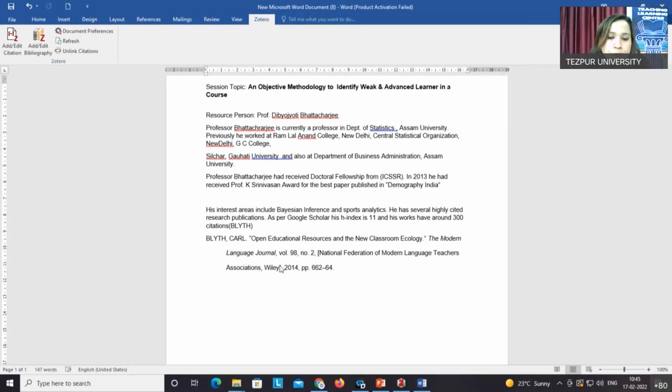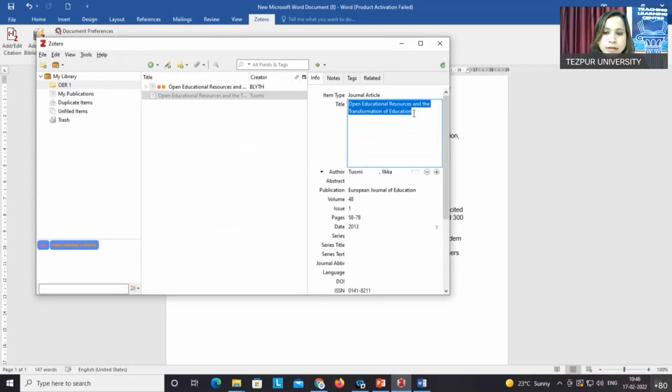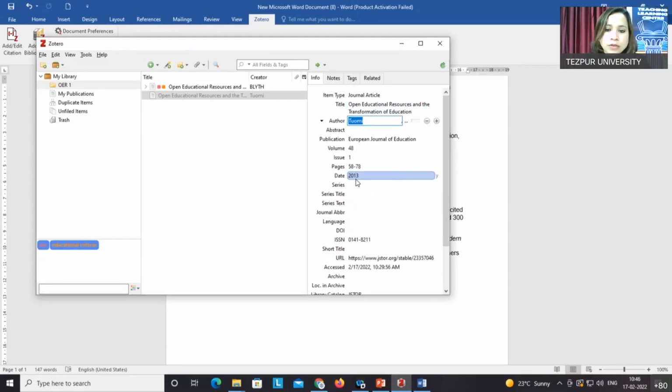Then you don't have to go for editing in this Word file, because if you edit in this Word file, it will not automatically change in your master Zotero library. So for that matter, you need to go for editing in the library. For example, here you can see that there is some error in the metadata when it was imported to your library. So you can edit those errors by clicking this title or author name or year or pages. For any matter, you can change here.